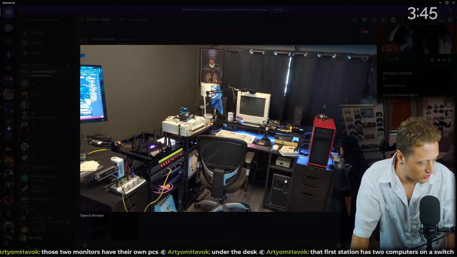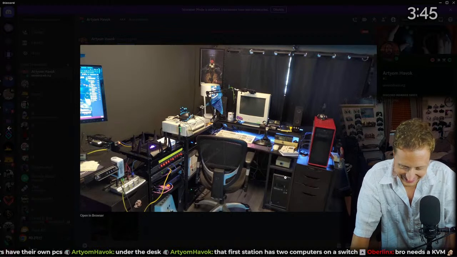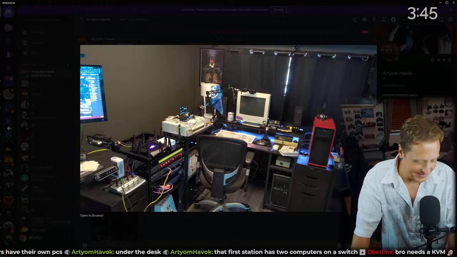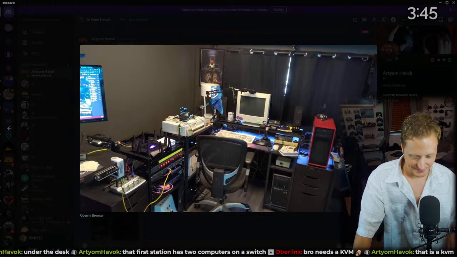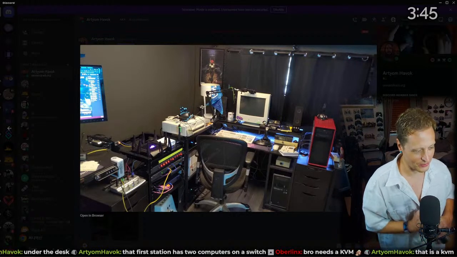Two computers on a switch. Why? He has a KVM. He's way ahead of you, Ober.